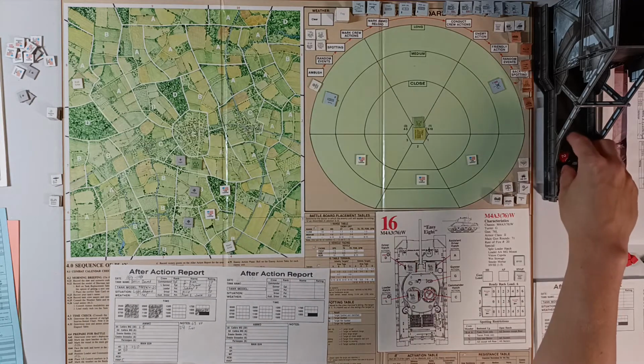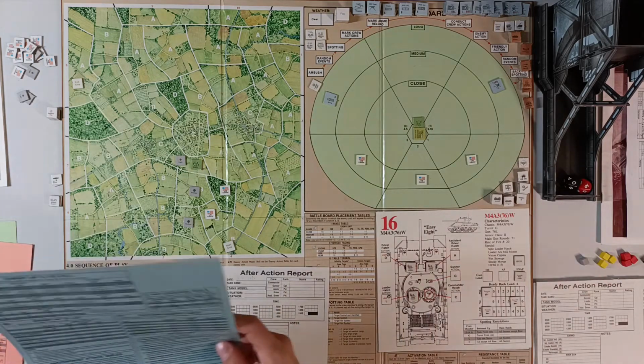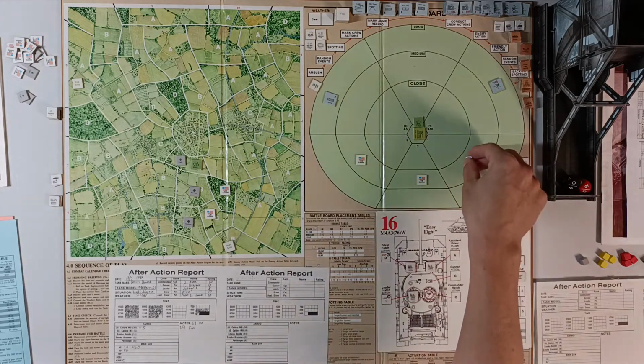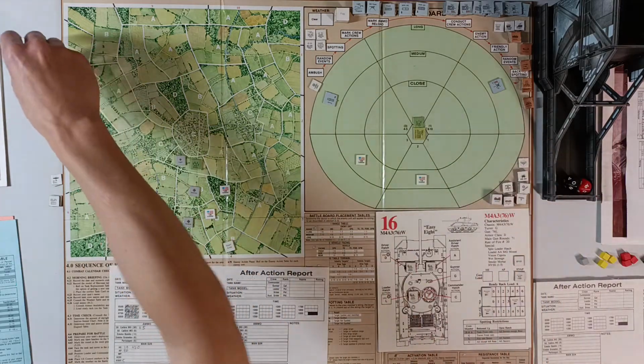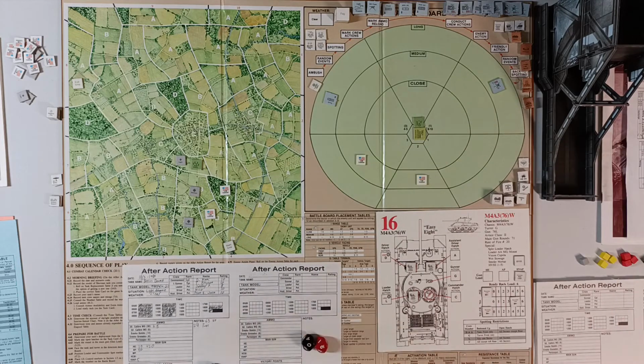We will attempt to, okay, first random event, 90. That's going to be enemy advance. We capture 1 area. And then it is our turn.